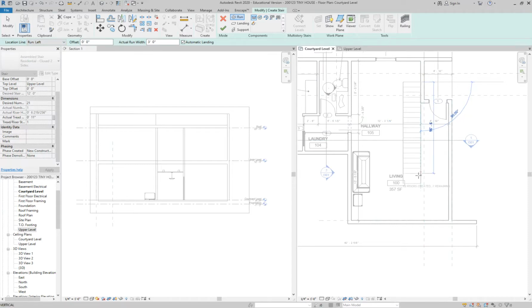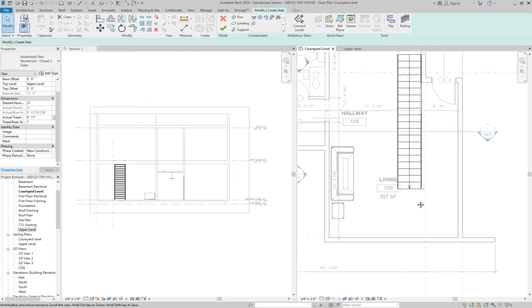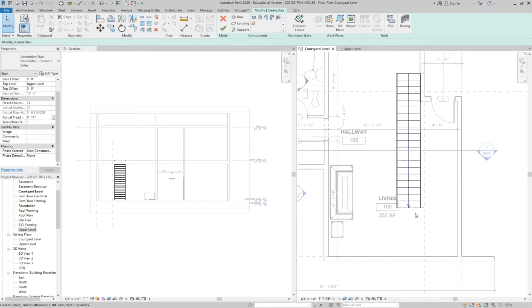Okay, again, left worked. And I'm just going to let my stairs kind of run up through the middle of my space. And just like any other command, once I'm done drawing, I can hit escape. And then eventually I can hit escape again to stop drawing stairs.